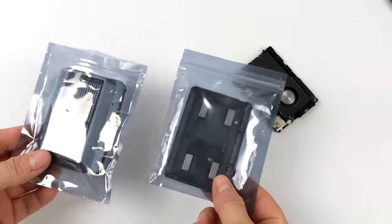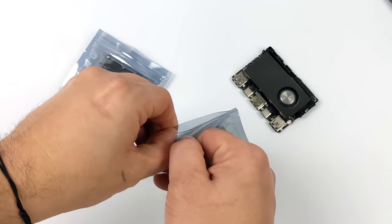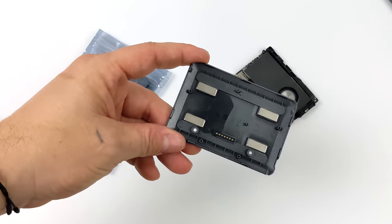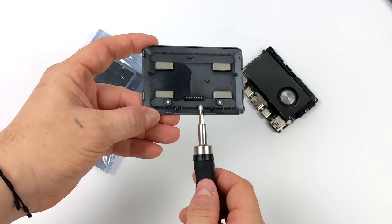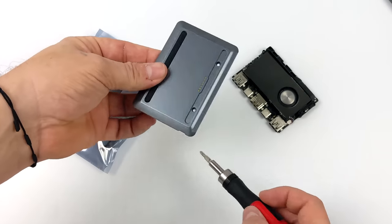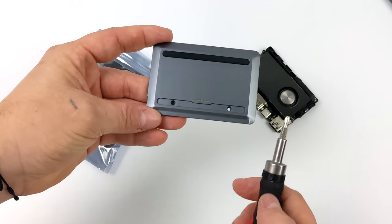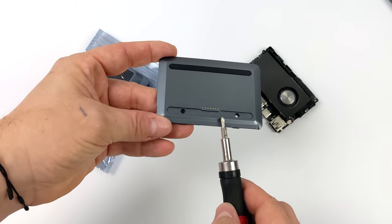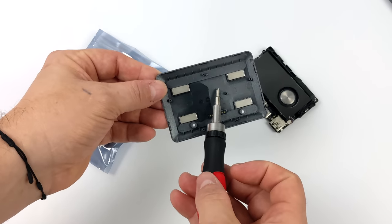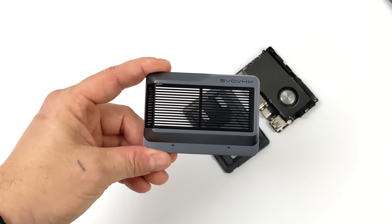Now it's time to move over to the new case, which I've been waiting on for a while. They've had renders up on their website, and initially I thought it was going to be aluminum — unfortunately it's plastic, but it looks great. There are seven pogo pins, some really strong magnets — I was surprised at how strong they are; you could stick it vertically on something metal and it would stay up. We've got the seven pads on the bottom for IO expansion while it's inside the case, and the top of the unit just looks really good.